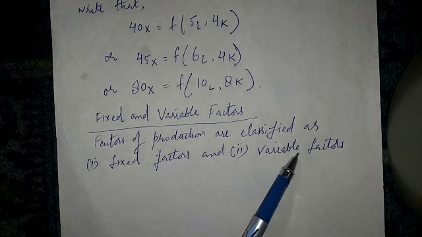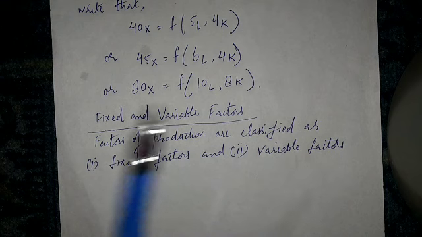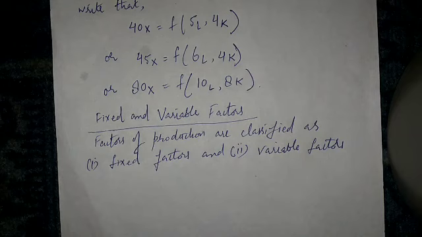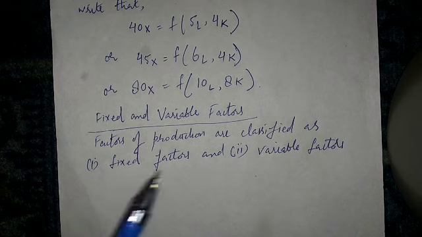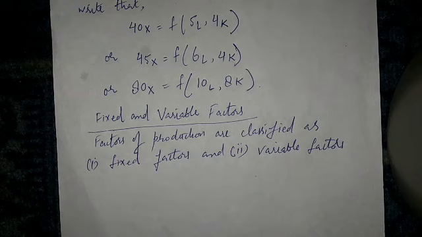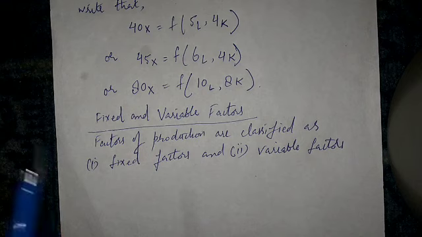And variable factors are those the application of which varies or changes with the change in output. Labor is an example of a variable factor. We need more labor to produce more units of a commodity, other things remaining constant. Thus, the use of a variable factor is zero when the output is zero. It increases as output increases. This is the concept of production function, and what are the fixed and variable factors.